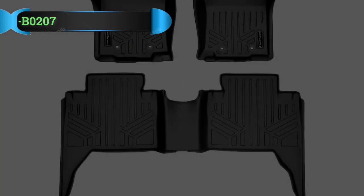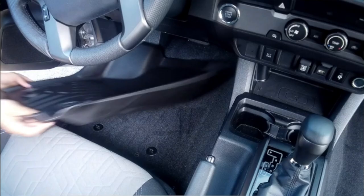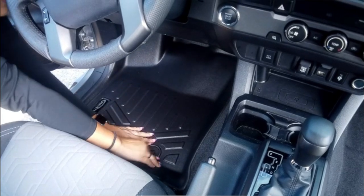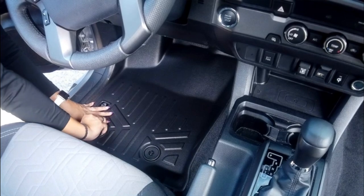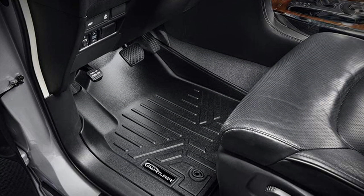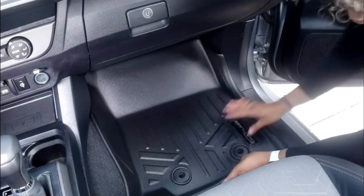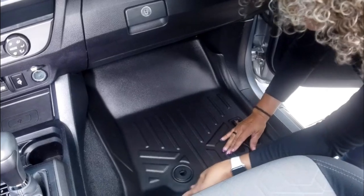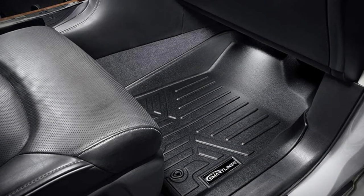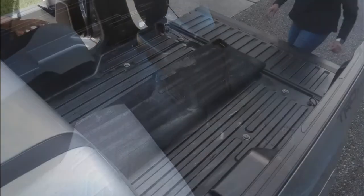Number 1: Maxliner A0354B0207 Floor Mats. The company offers efficient mats that are flexible and robust enough to last for a long time. Any liquid spilled on these floor mats will be held and not create a mess. They are very simple to clean and do not require expert tools or devices. Moreover, Maxliner Floor Mats offer both protection and good looks. These mats have further improved their outer lip that goes into your vehicle's carpet and conceals all gaps.